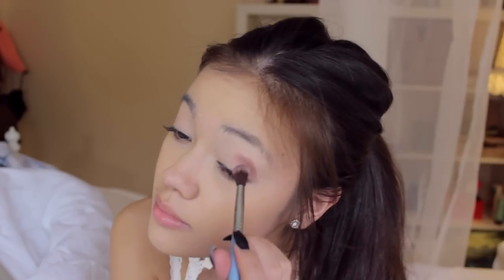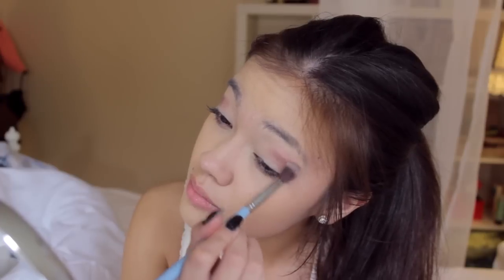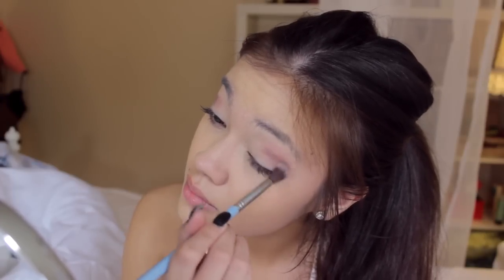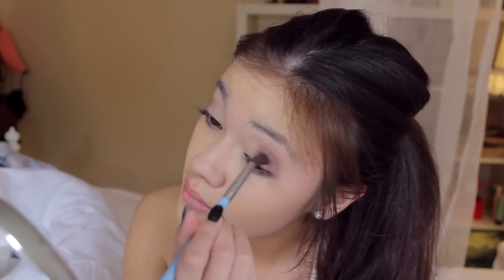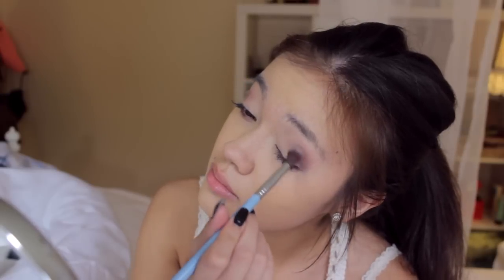Then I'm going in with the coppery color again and then the darker brown, and I'm also adding this along my crease, just above it and on it, and I'm using a windshield wiper motion. You want to add this color gradually and then blend it out a lot.